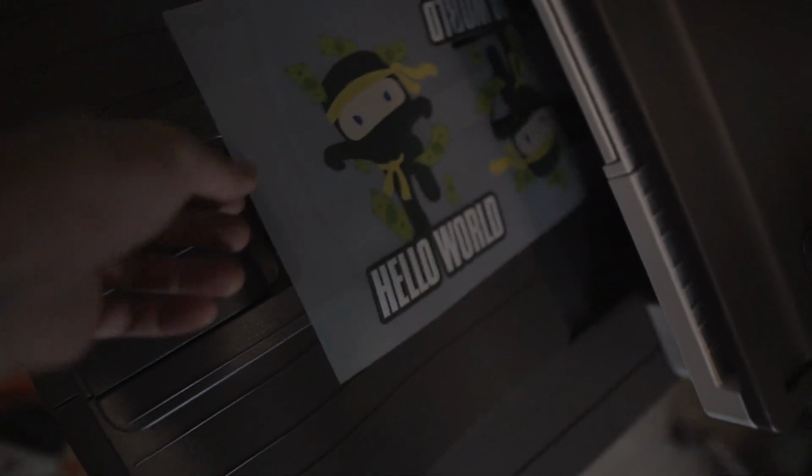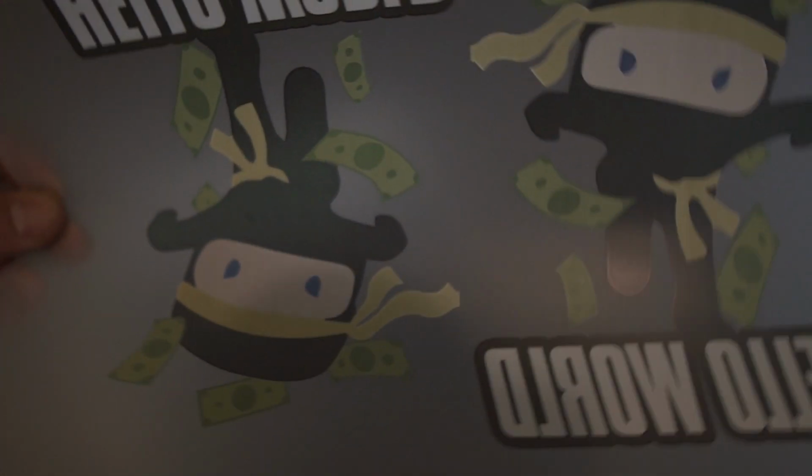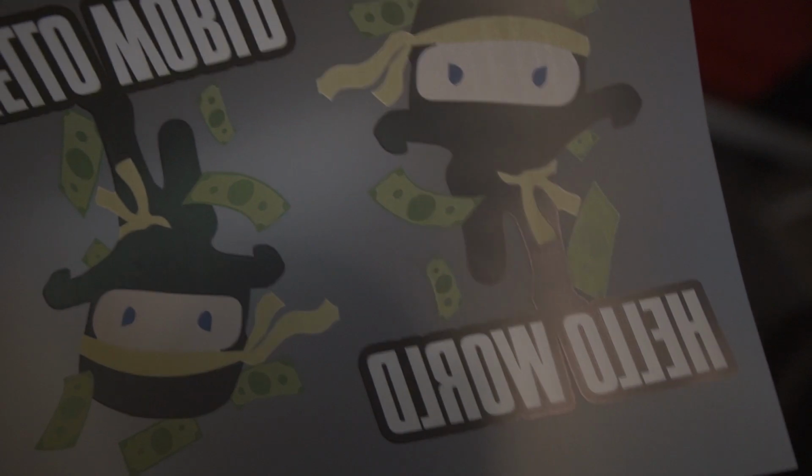So I went ahead and clicked print. I have the paper coming out of the side right now. You can feed it through the trays if you wanted to, but now we're just doing the bypass tray. There you have it. So this is what you would call your A side or your A sheet. And then we're gonna press it against a B sheet so that way it turns into a heat transfer.